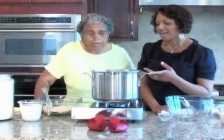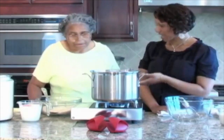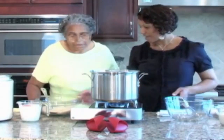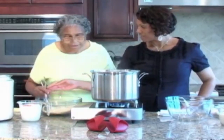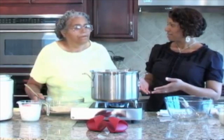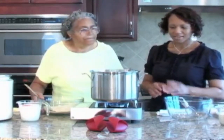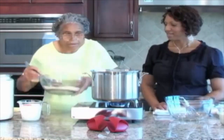Okay. We've already added some salt to the boiling water, and the next step is to add the rice. And I noticed that you have a medium grain type of rice, and you say that's because you like for it to cook down and make a really creamy rice pudding, right? That's right. Okay, so let's go ahead and get started with pouring the rice in.